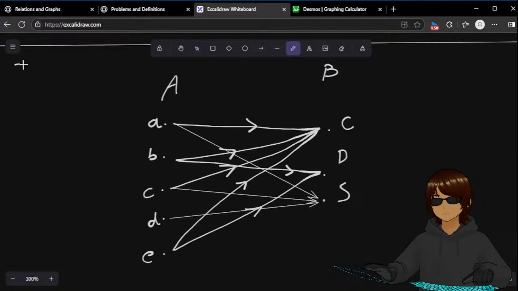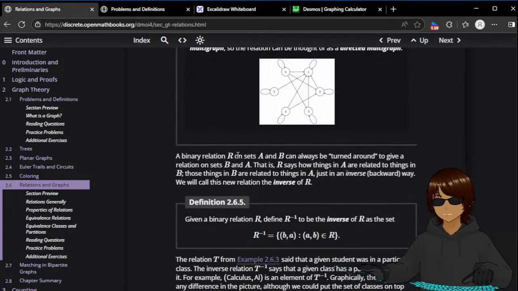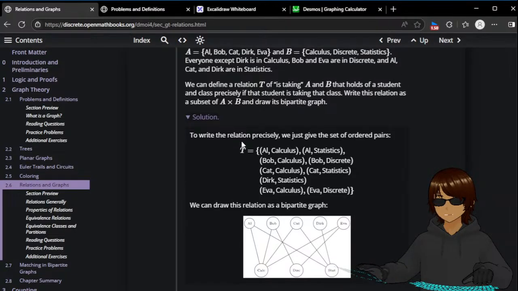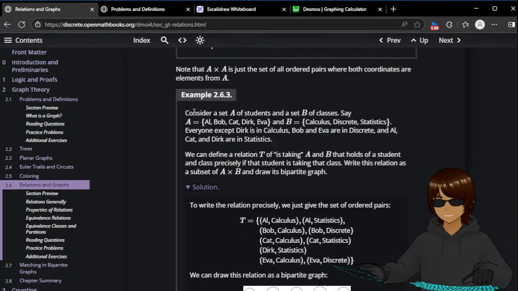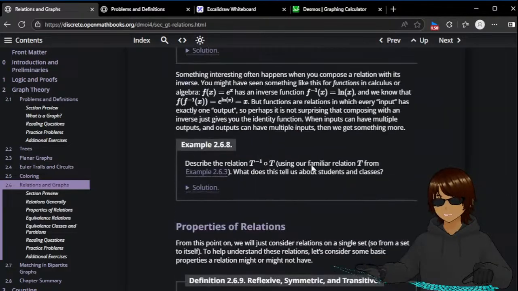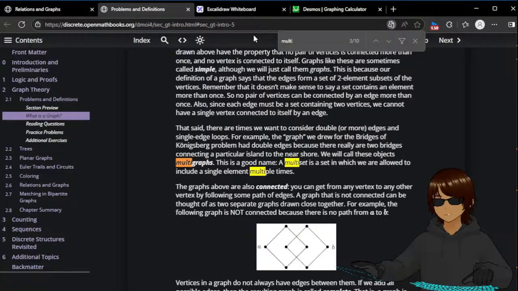2.6.7. So A, B, and... why is it D? Wait, what's the previous relation called with the professor and everything? So relation T is with A and B, right? A to B. Relation P is from course to calculus.